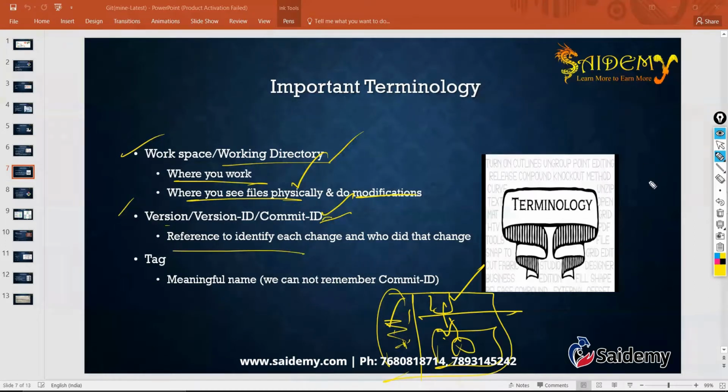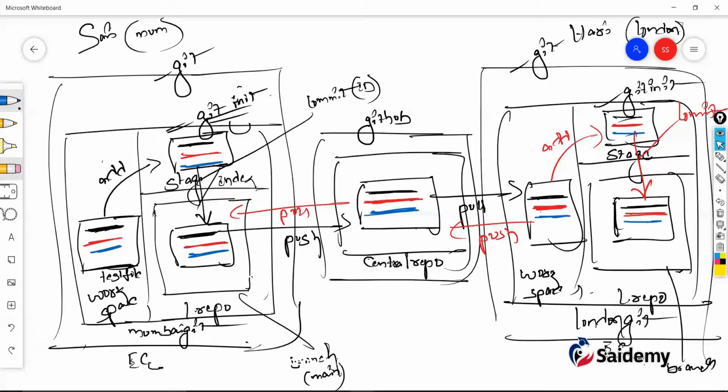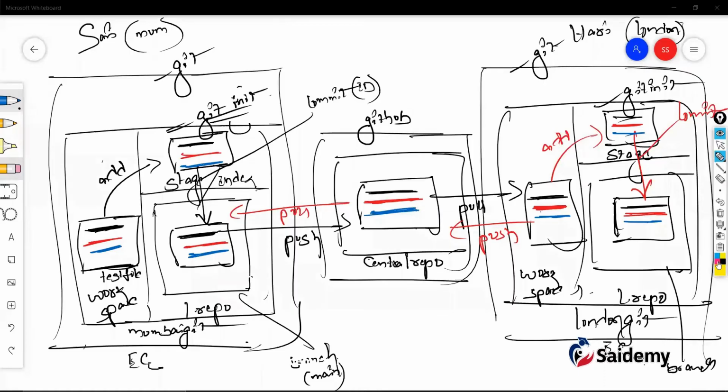That means, see, when you commit, you added some more data and you are committing. Observe carefully here. So you did one transaction. Today, assume that I have sent you 100 rupees. You'll get one transaction ID. Tomorrow, I'm going to send 200 rupees.